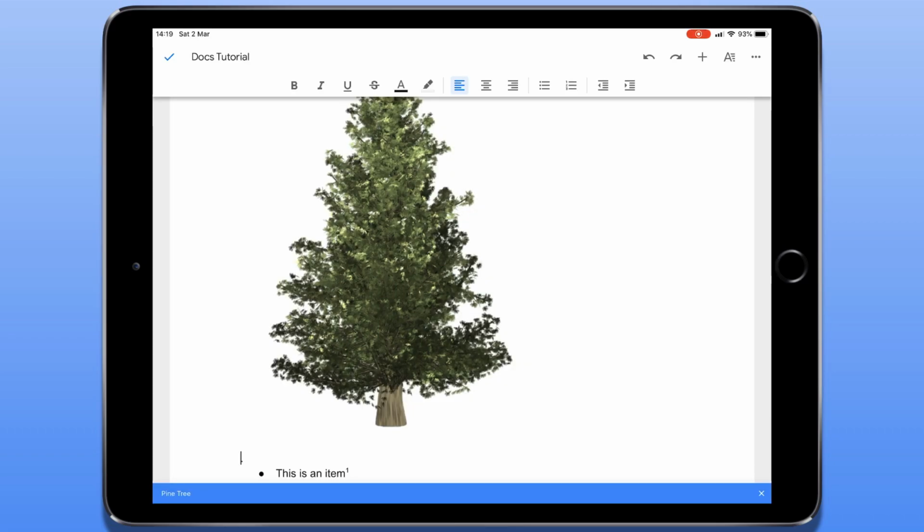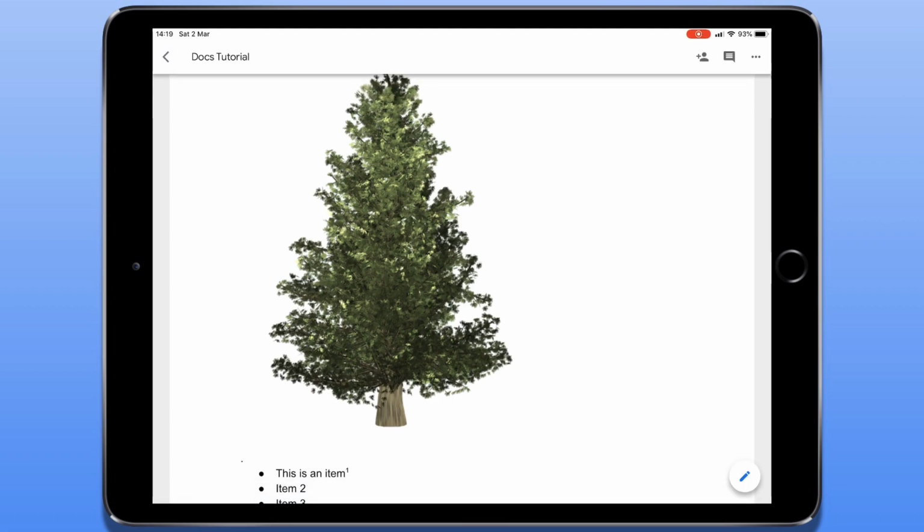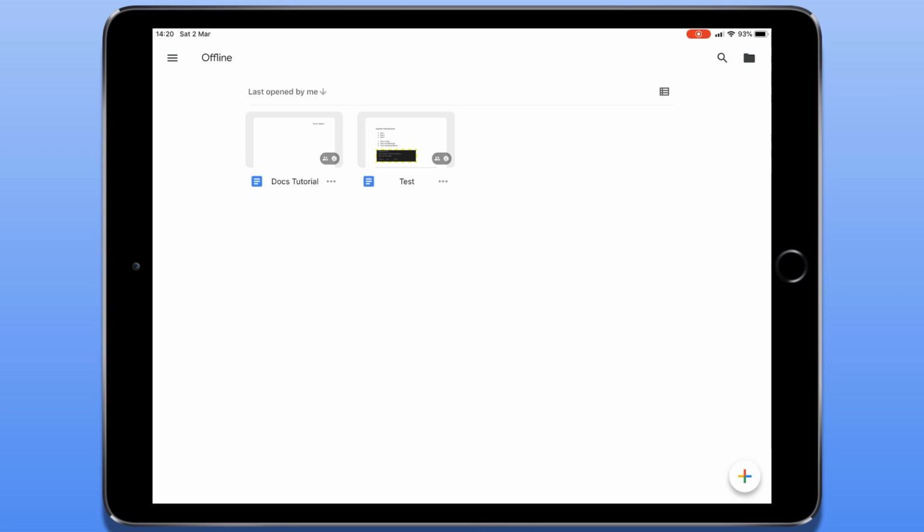When we've finished editing our document, in the top left corner, we can see a tick. Tap this tick, and it automatically saves the document. Tap the arrow to go back to your original document selection screen. Now I have a document in place, I can show you some quick actions that allow you to make some quick changes. Back on this screen, we can see thumbnails of all the documents that we've worked with.